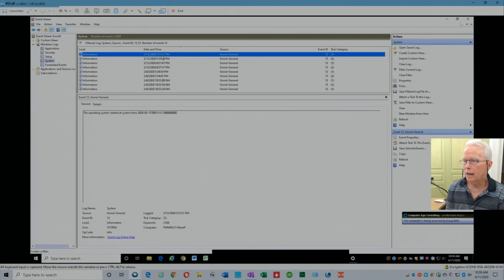When you add 8 hours to that, well, 7 hours because we're on daylight savings time now, then you get this Zulu time number, which is actually on March 13th. So that's the last time that this was restarted, March 12th, 5:51 p.m., which explains how that one update had been installed and the subsequent one has not been installed yet because the restart has not occurred.